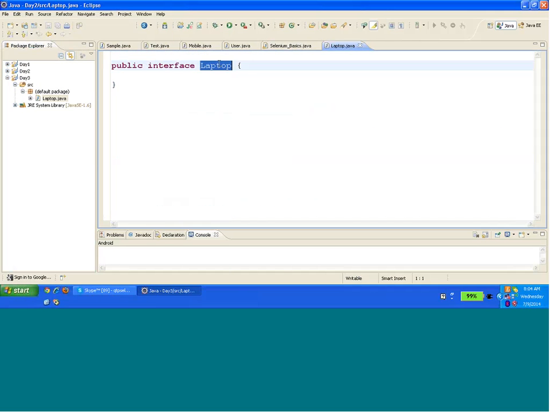Now, what is an interface? Technically, an interface is something which gives you an overview of what the system is supposed to do.